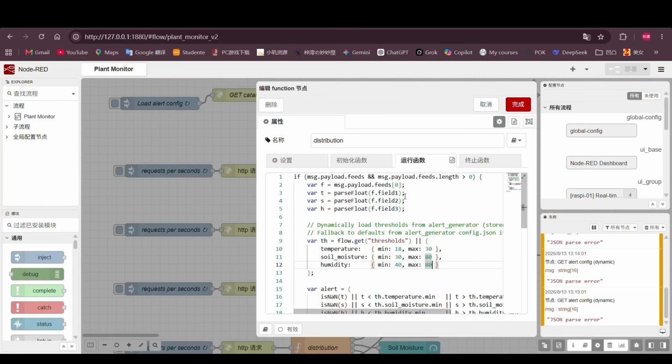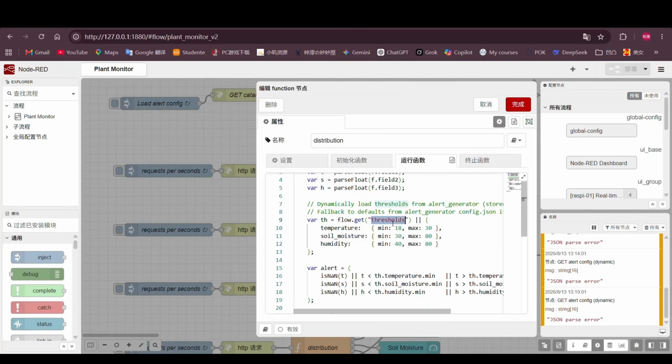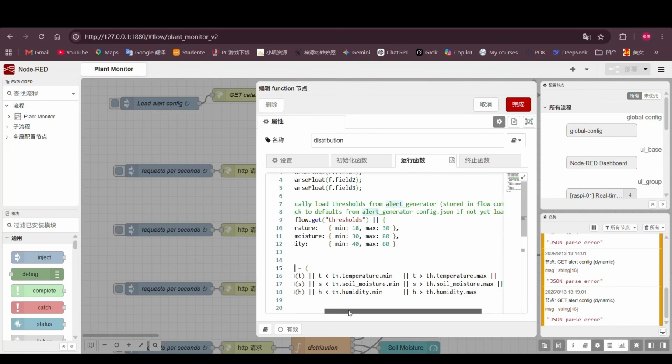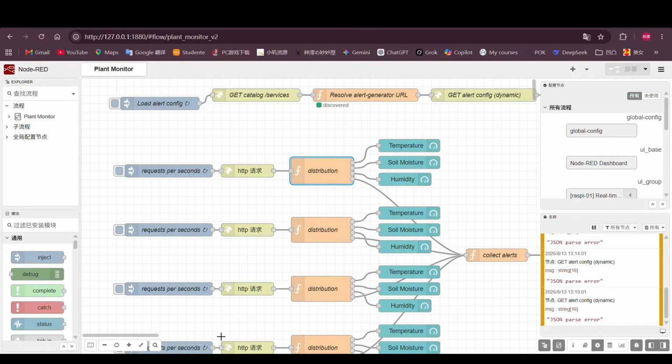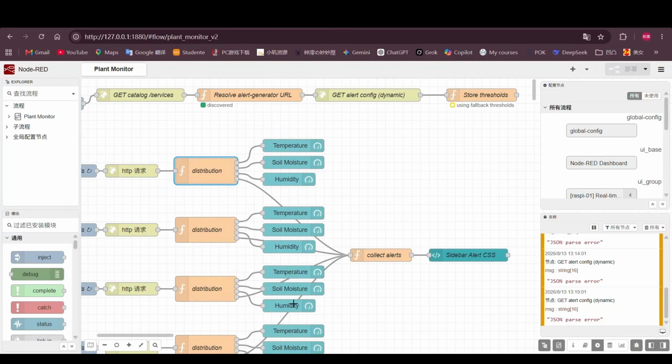And also this one uses this threshold to drop alerts, and if the alert happens, it will send the alert to this node.